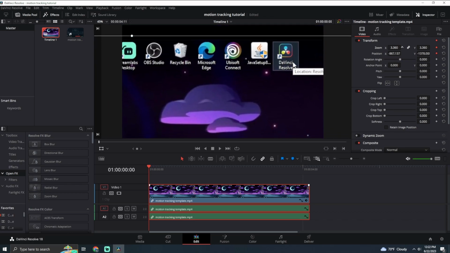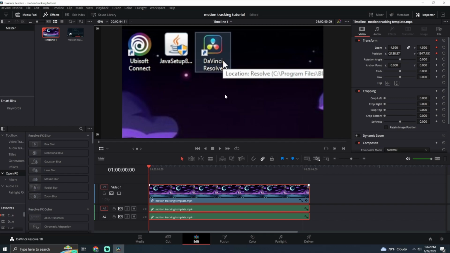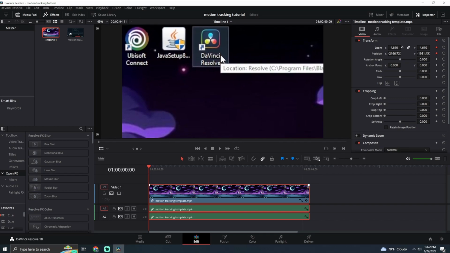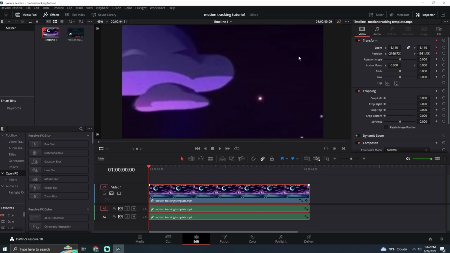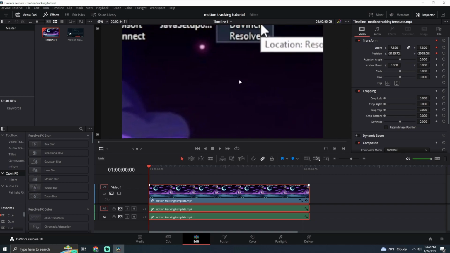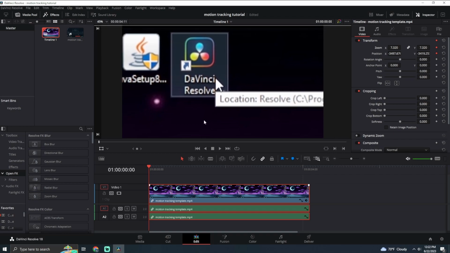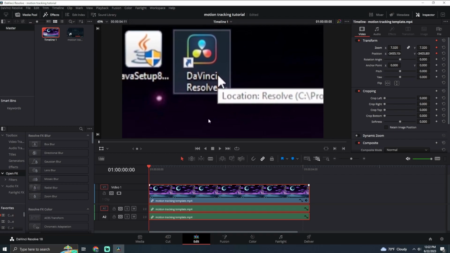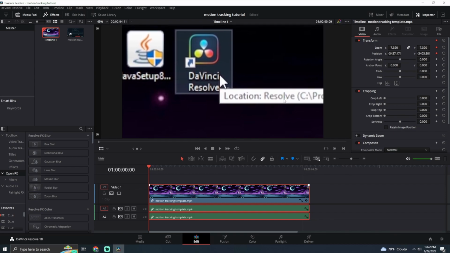Just gotta zoom in further, and now it looks basically normal, but we'd want to get just the mouse, so maybe around 7. And now the mouse should be the center of our screen. That way it looks like we're actually following it. It should always be in the center of the screen if you're following something.